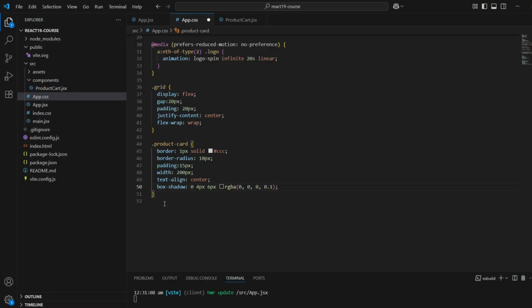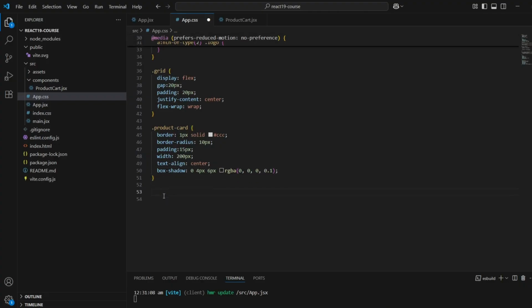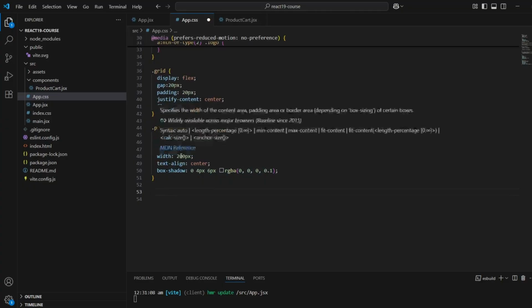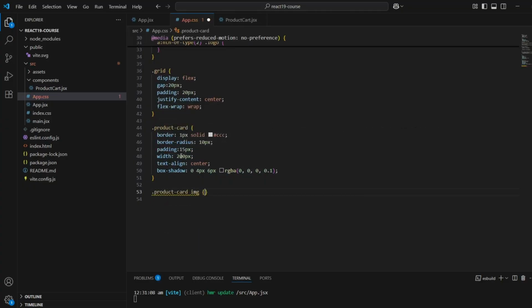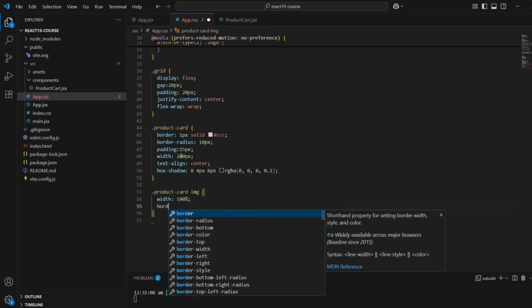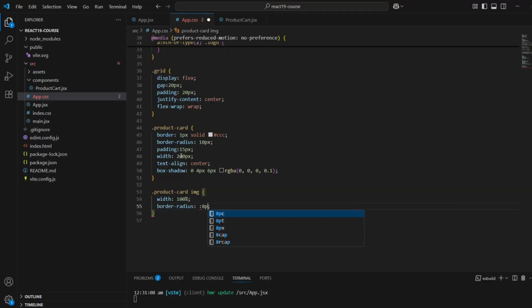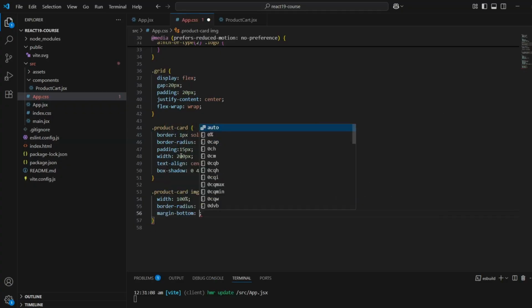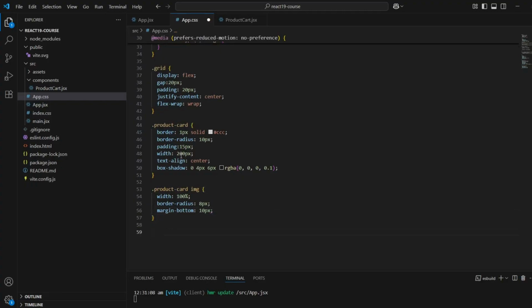Now this style we have given to our card. Also let's give some styling to the image of this card. So product card image should be 100%. Border radius should be 8 pixels. Margin bottom I want 10 pixels. Also let's give some styling to the button within the card.